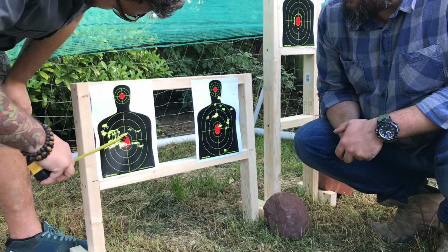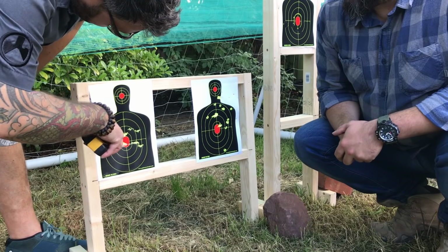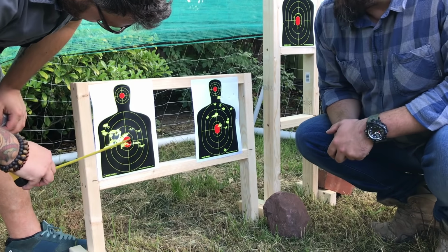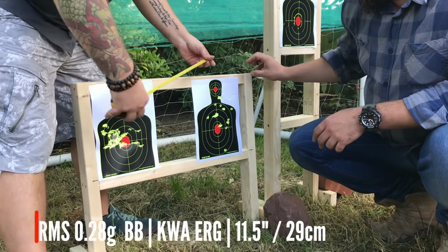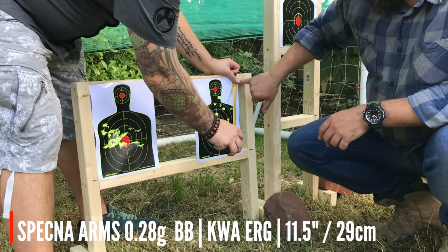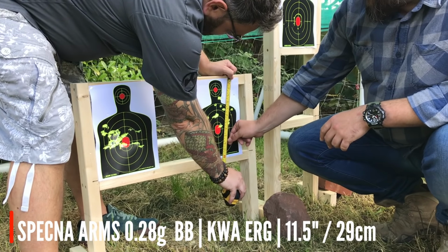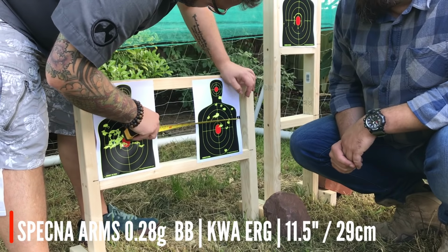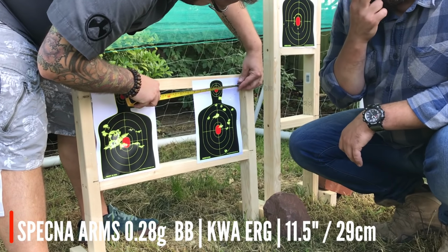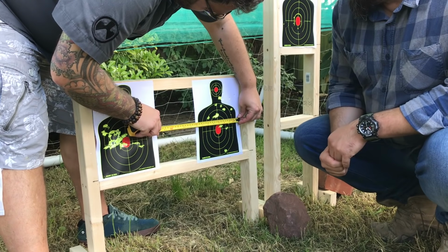And the majority of your shots, again, I've punched a big hole in the middle. Shots have made a mess. That's the Marui magic, Phil. Apparently, I don't know. Well, it seems to be pretty magical. So we've got a complete miss up here. So we've got to go from there, all the way down to there. So we're looking at 11.5 inches. Your gun does not like those at all. And the spread was... What we're looking at, 6.5 versus 11. 11 by 6.